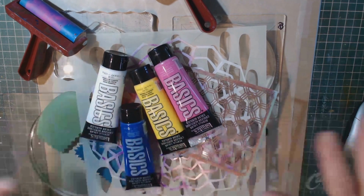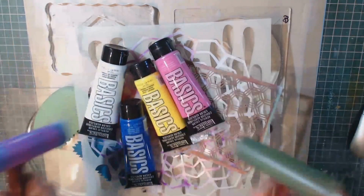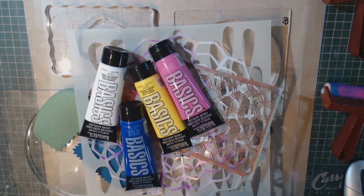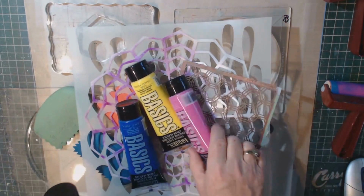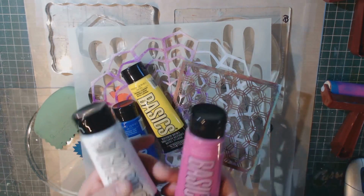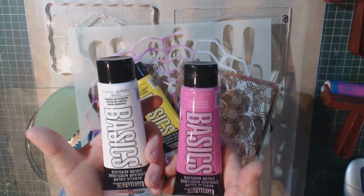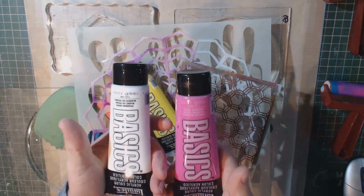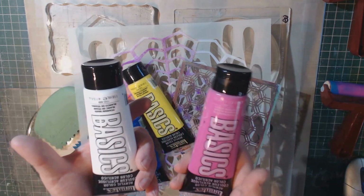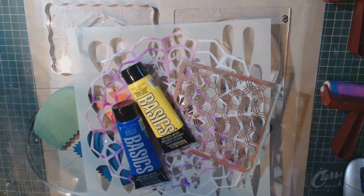So having said that, I have a whole pile of stuff here that I'm going to play with. I've got my sprayers for, of course, rolling out the paint. Put those over to one side. And I've got some paint. Now, I'm going to limit myself to the colors because sometimes I get carried away with colors and I add a whole lot and I end up with mud. So I'm just using some really cheap Liquitex basic paints. Cheap, I mean inexpensive to buy. I don't mean that the quality of the paint is cheap. It's not necessarily as high a professional grade as some people might use, but it does the job for this. So let's put those over to the side.